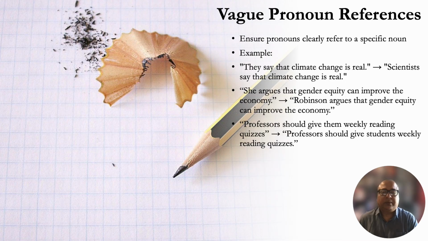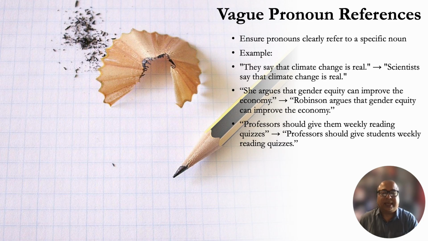Okay. Vague pronoun references. And it actually happened to me today. Sometimes when people use pronouns, they forget that it should be preceded by a noun. My friend wrote to me today, they attacked their area. Now, I was confused because I did not know who they was and who there was.